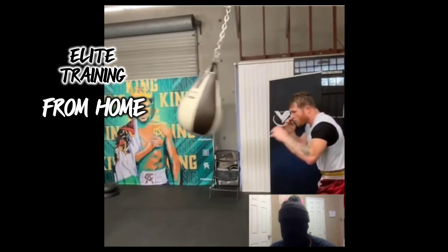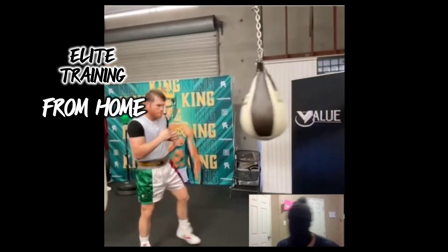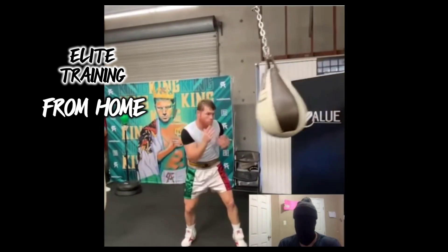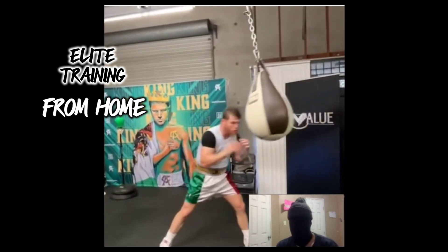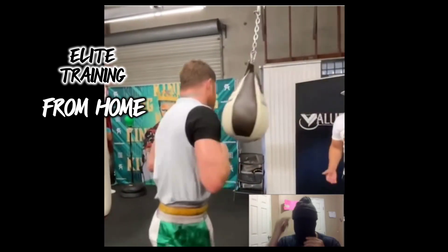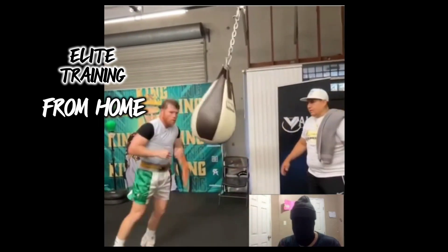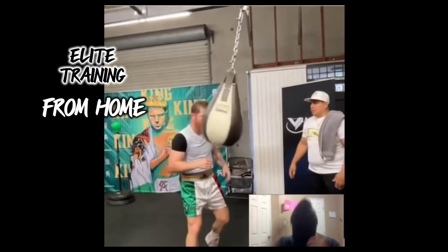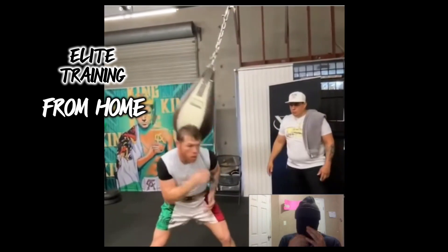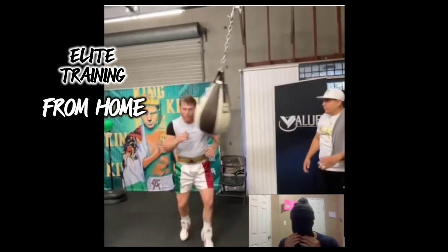Set time on your rounds — like five one-minute rounds. Work on just slipping right ten times, then work on slipping left ten times. And then do duck unders — just duck and let it swing. It's going to come back and hit you enough where you're going to start realizing you've got to move out of the way. It's coming back — duck again. Work on duck right ten times, then duck left ten times.